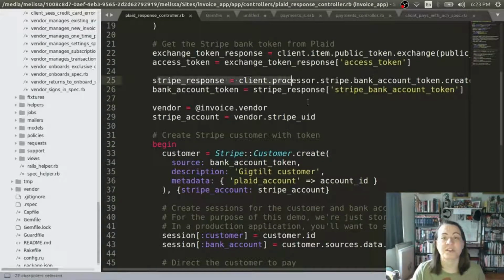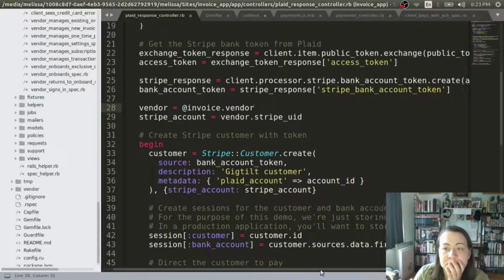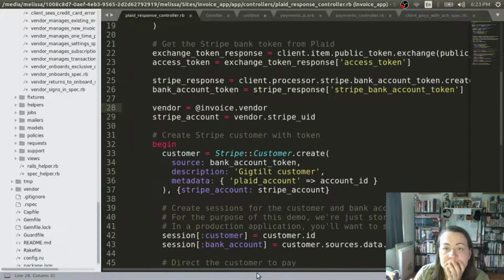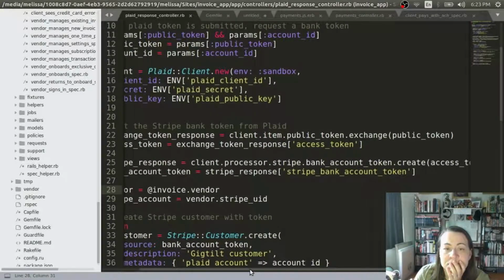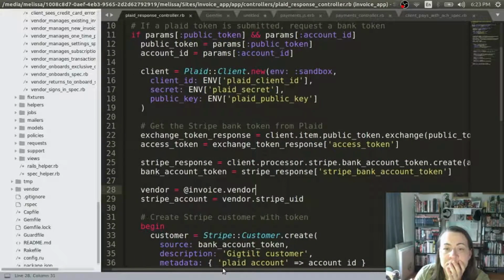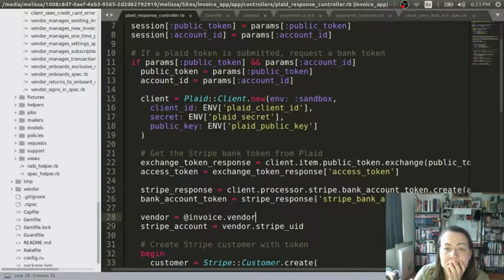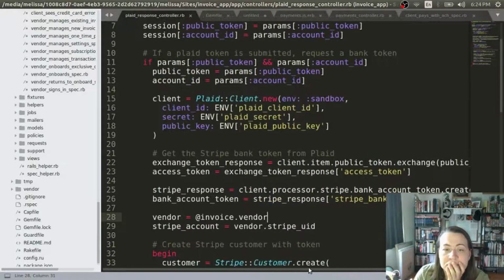So we're failing here. Maybe I copied my tokens incorrectly.